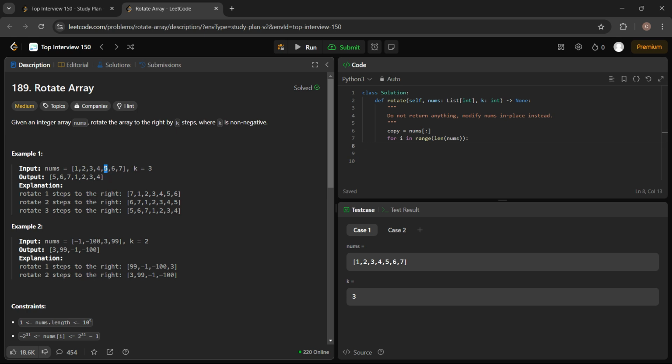So then we'll add 3 to 4, and then modulo the length of the list, so it'll be 7 modulo 7, and then we'll get 0, and it'll put it on the front.